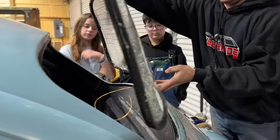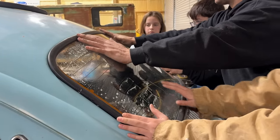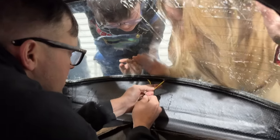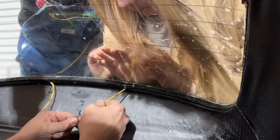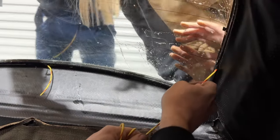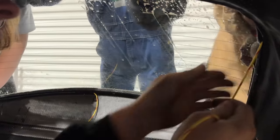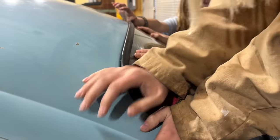So this should go like this right here. I need y'all to push there for sure, but here, squeeze. Put your hand up here and push. See it limping in there? Yeah, keep pushing like that. We'll go all the way around it. So this is just an electrical wire is what I'm using. Yeah, keep some pressure down, squeeze, so it doesn't move. Okay. Keep pushing. It looks like it needs more pressure up here. It's kind of hard to see it all black, huh? Yeah. It looks like the top needs to come down. Like the whole glass needs to be pushed downward a little bit.